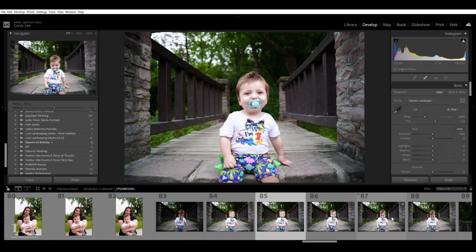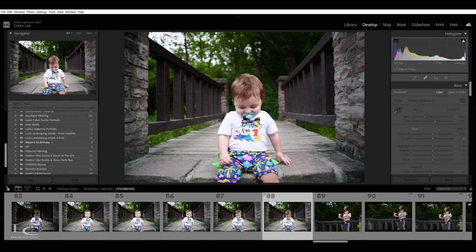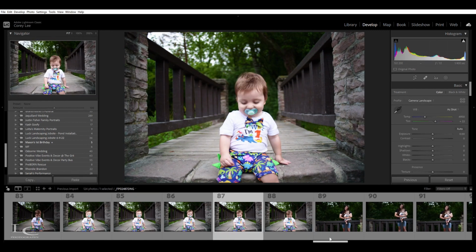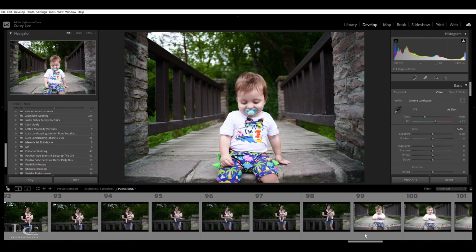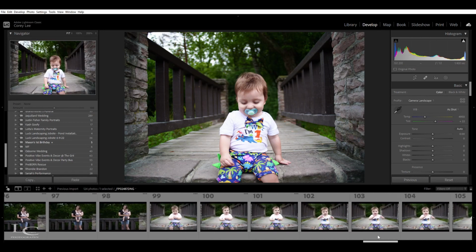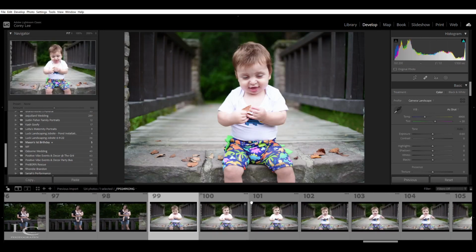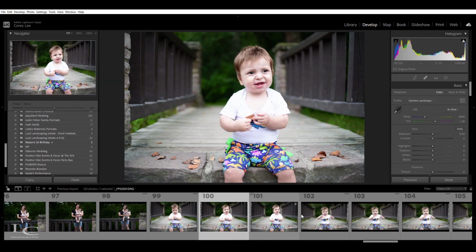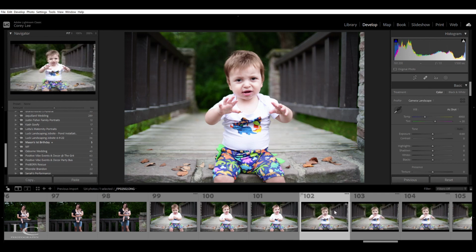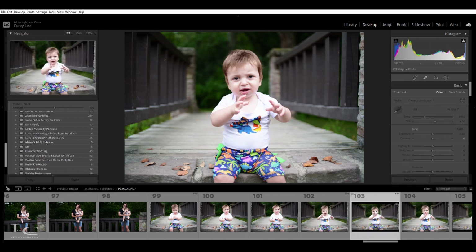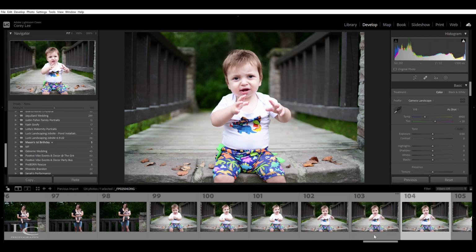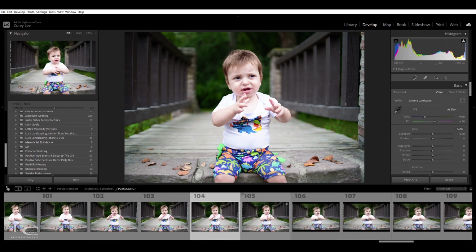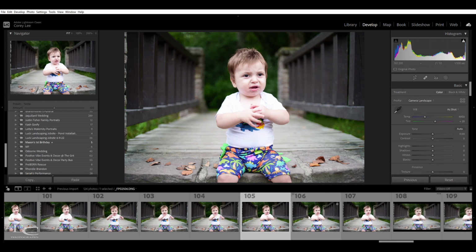And I don't really want one with his binky in his mouth, but if that's all we can get, then that's what we'll do. I've got shots of her and him, but I want to skip over to the bridge areas. You can see we threw some leaves there for him to play with because he wasn't having it. He had to play with something, and it had to be something on the ground because that's kind of where he was. We didn't want to introduce any toys in the image or things like that because we just wanted a natural him being himself.